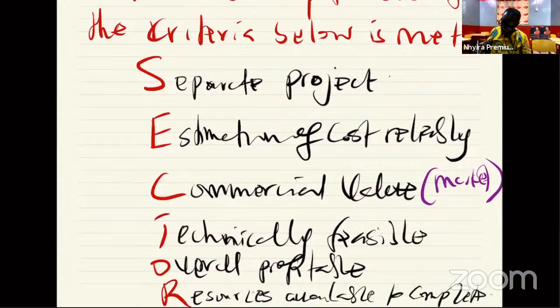Resources available to complete. Now, the good thing that you got to understand here is that you can start something, right? But if you're not able to carry it to the end or complete it, then why start it in the first place, right? So there should be resources available. Now, when we say resources available here, we're talking about money, funding, we are talking about expertise, we are talking about the machinery, and we are talking about what are the 4 M's of resources?